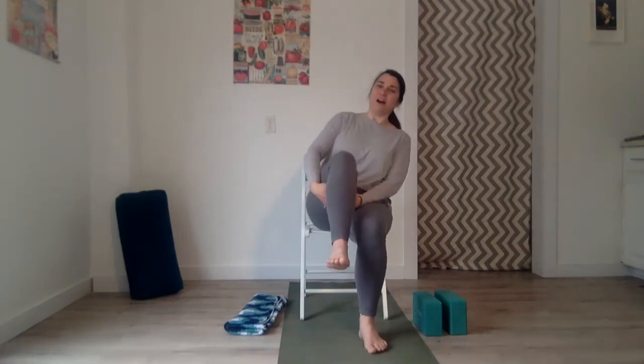And then we'll shift that to the other side. Gathering the knee up here, foot onto a block, foot floating in space, hands underneath the thigh here, maybe using a strap or your blanket. We'll start with our foot circles here, moving the foot around the ankle, noticing how that feels for your body today, for the foot, the leg. Then we'll shift in the other direction.